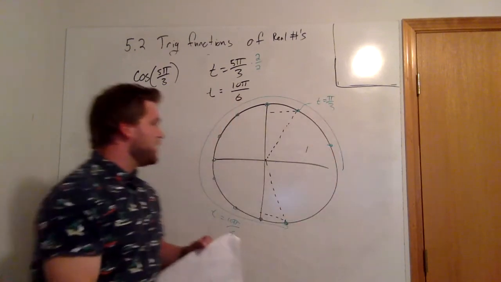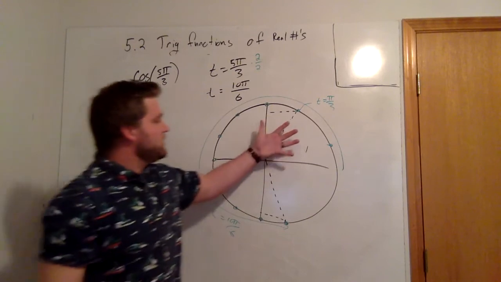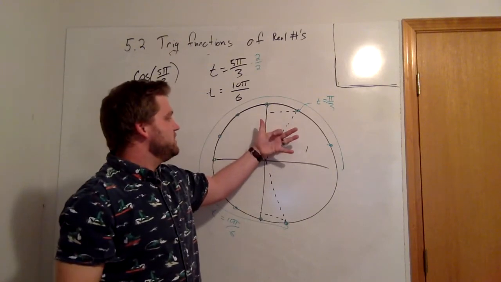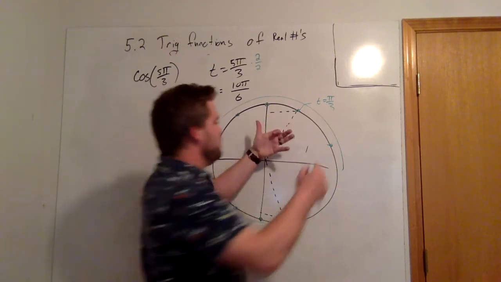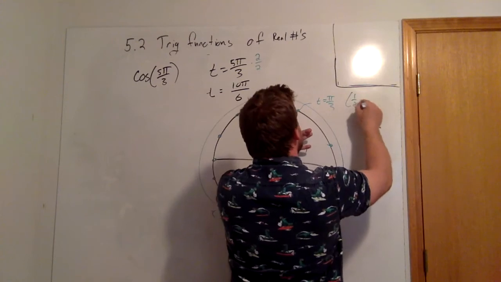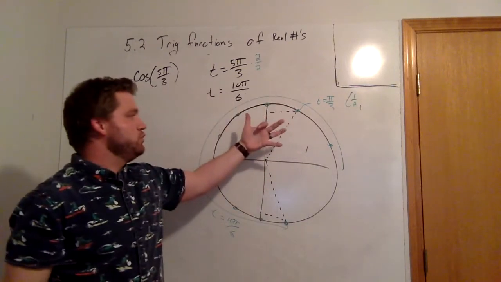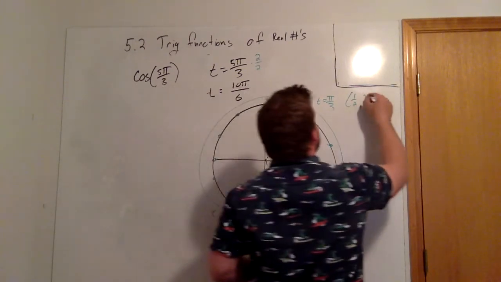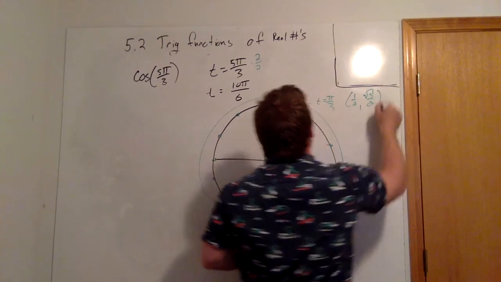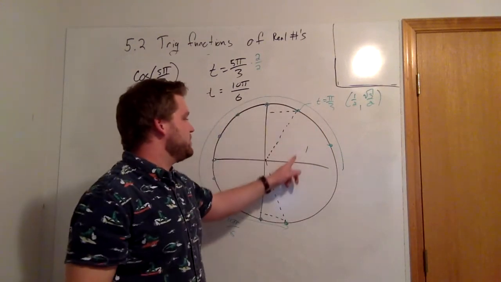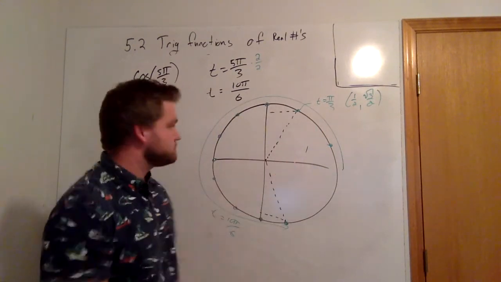So let's figure out the x and y coordinates for pi over 3. We'll put down our pi over 3 finger. The x coordinate will be root 1 over 2, or 1/2. And our y coordinate will be root 3 over 2. Or, if we look where we're at, if I kind of drop down, the x coordinate's about 1/2.